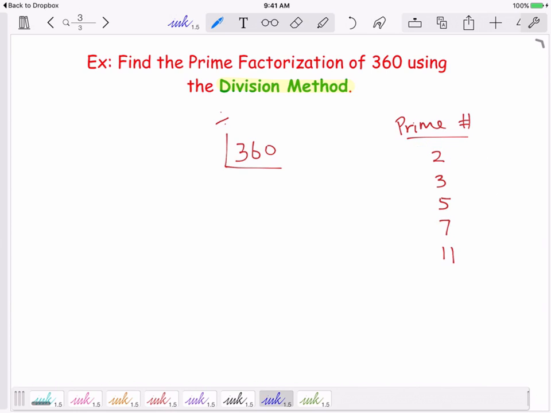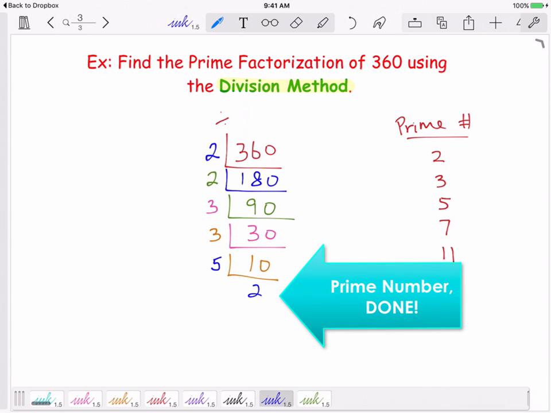We will just pick 2 to begin, which is written on the left side of 360. 360 divided by 2 is 180. This gets recorded underneath the 360. From the list of prime numbers, 2, 3, and 5 go into 180. We will just pick 2 again, which will bring 180 down to 90. Now 90 can be divided by 3, bringing it down to 30. 3 goes into 30, bringing it down to 10. And 5 goes into 10, which brings the number down to 2. Since 2 is a prime number, we are done.